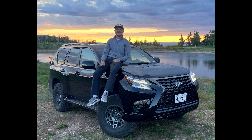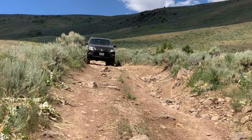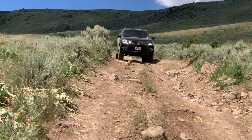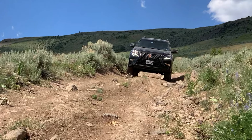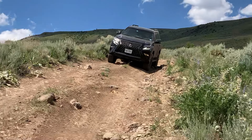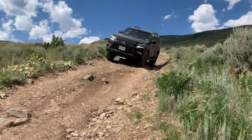My second off-road outing in the GX was through the beautiful mountains of Colorado. The trails were much more treacherous than anything prior and definitely demanded the maximum of the GX's capabilities. The majority of the drive was spent in 4-low in first and second gear, so we were not moving quickly. We drove for over five hours on trails that included loose sand and rocks, large drops from boulders and roots, steep grades, dips, whoops, and fire roads. We also got up to 30 degrees sideways, which felt like a lot from the driver's seat. As we explored those trails, I kept thinking we were going to have to turn around because there would be some obstacle that would be too much for the GX, but it continued to surprise me as it conquered each one.